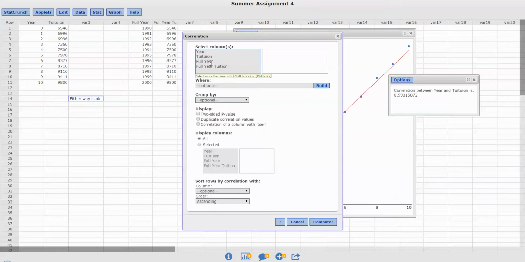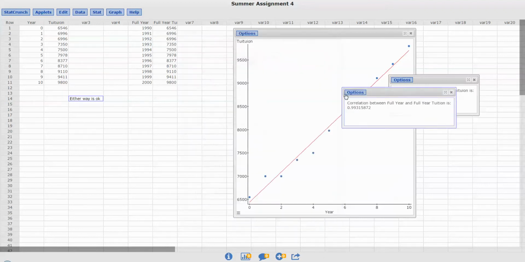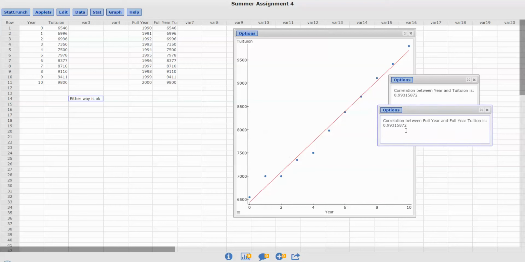The nice thing about correlation is that it does not matter what type of data you're using or what the labels are, what the numbers are. Correlation is a relationship, a numerical relationship between these values, and changing it from 0 to 10 or 1990 to 2000 won't change the correlation. The relationship is still the same. That's an interesting and neat fact about correlation, and that's typically going to be a question on the exam too.